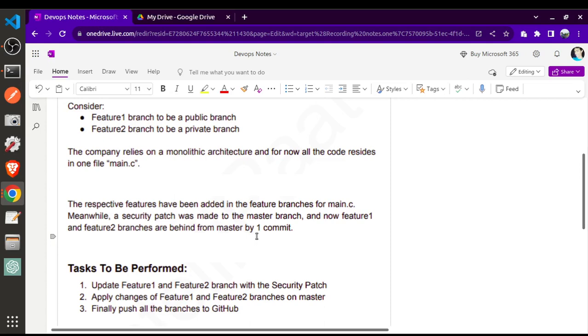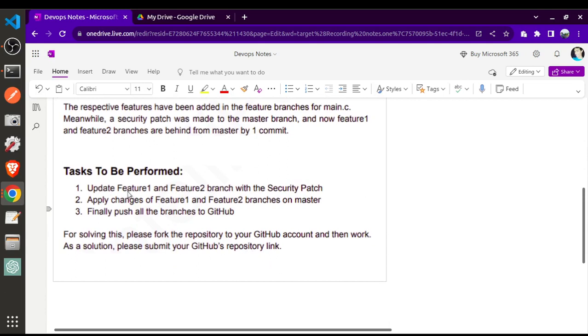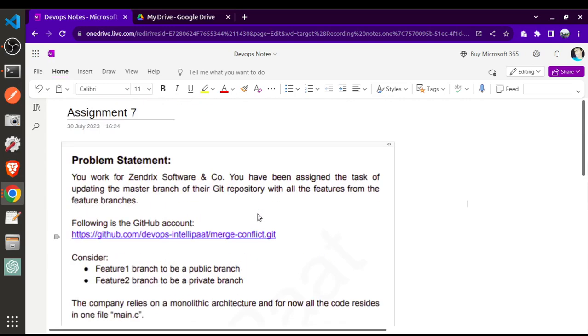So we have to update feature 1 and feature 2 branches with the security patch, along with their features. Then we have to apply changes of feature 1 and feature 2 branches, and this is done by merging and then pushing all the changes to the GitHub repository. So this is the assignment.